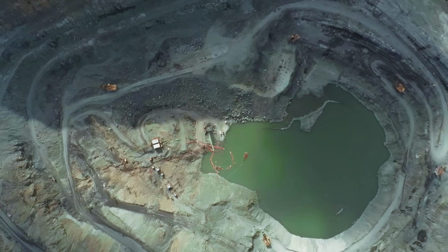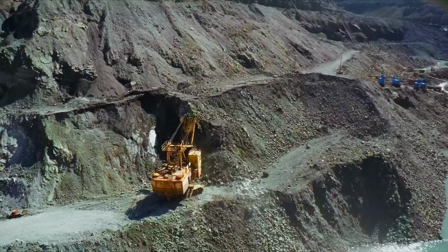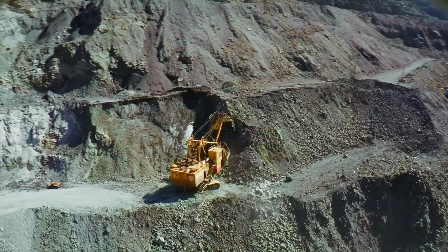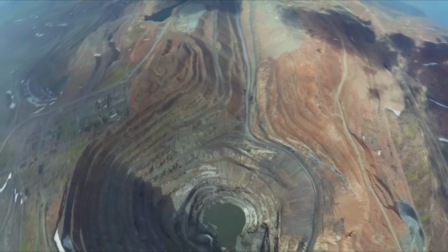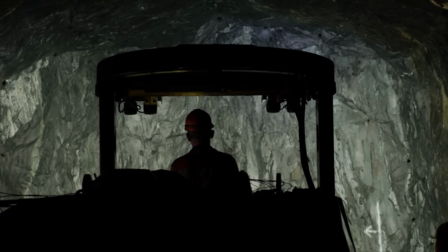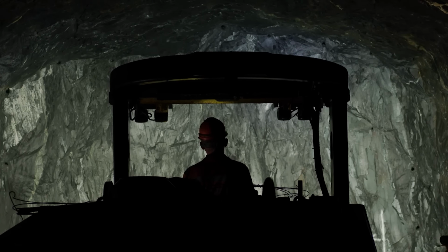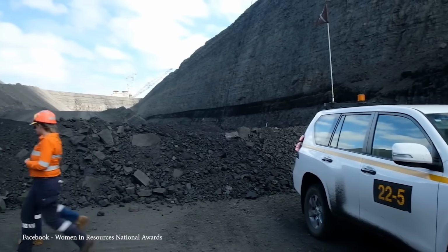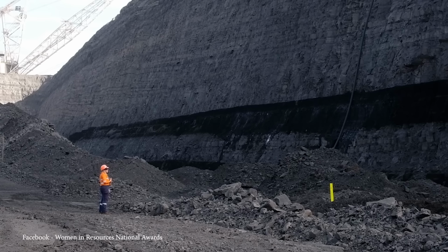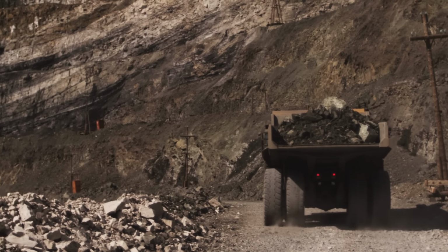The heart of the mine pulsates with activity as large mineral deposits are unearthed. The Ridgeway underground mine and the Cadia East underground mine, alongside the Cadia open cut mine, form a network of tunnels and excavations, each revealing the rich bounty hidden beneath. Water and power supply are critical considerations in the operation of such a colossal mine. In 2007, faced with the challenges of a prolonged drought, the Cadia mine sought to secure water resources from Orange City Council, demonstrating its commitment to responsible resource management.